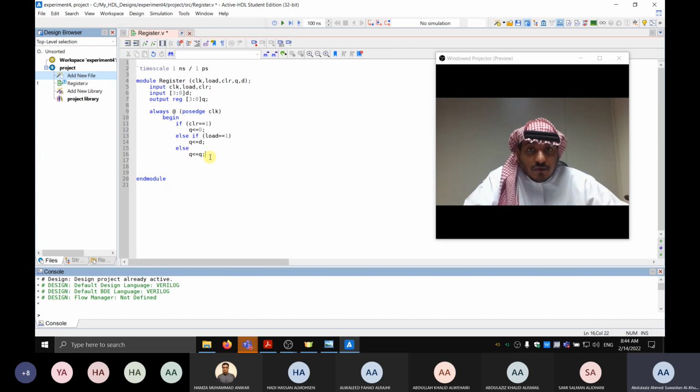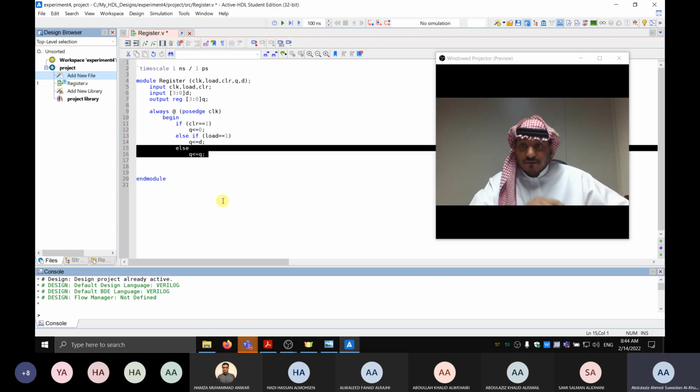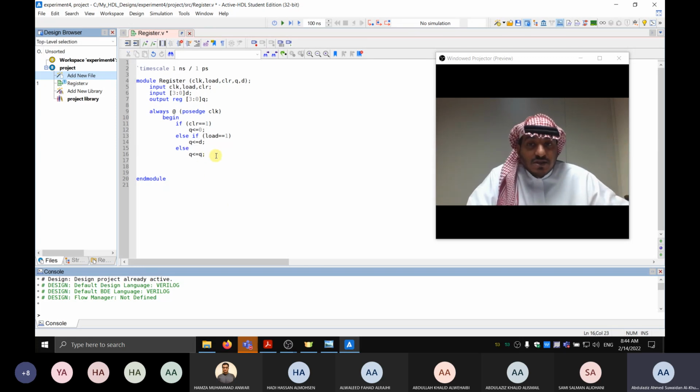It's like we call it refresh. The value of the Q, we just refresh it again using that line. So what's the importance of the refresh? You know that's a memory register. Assuming you saved something to the memory and then you leave it for a long period of time. The saving in the D flip-flop is like a charge on the Q, and normally the charge will disappear over time. So how to refresh it? We say Q is equal to Q, like we just renew the charge again, so the 0 will be 0 and the 1 will be 1.